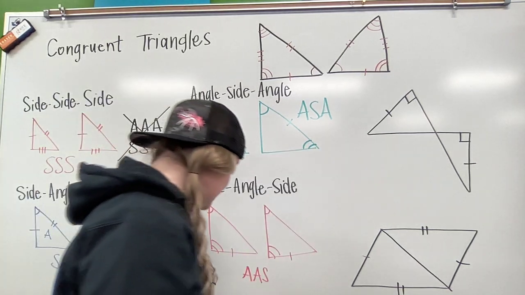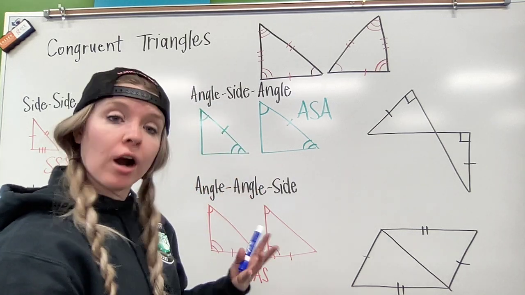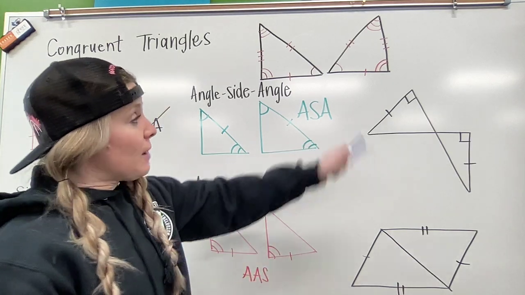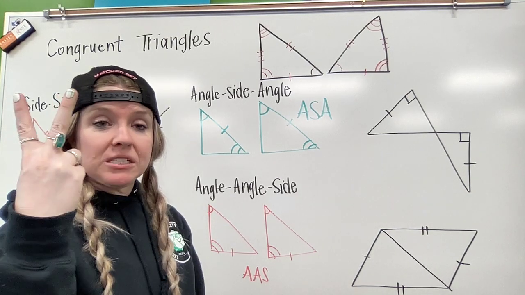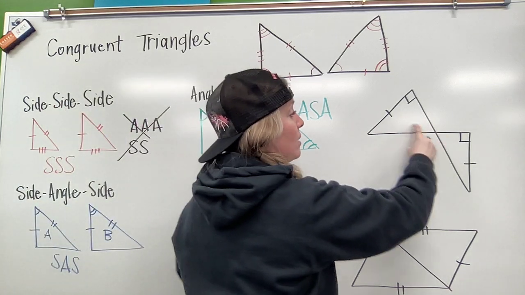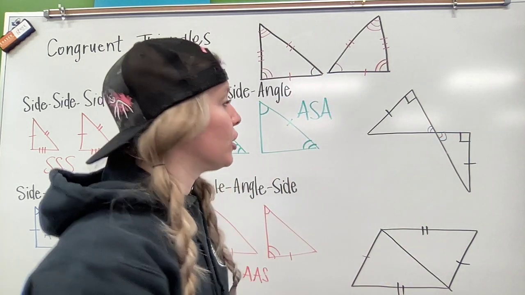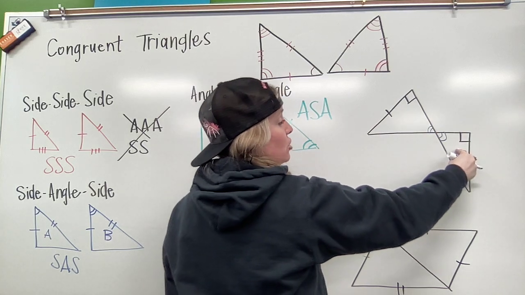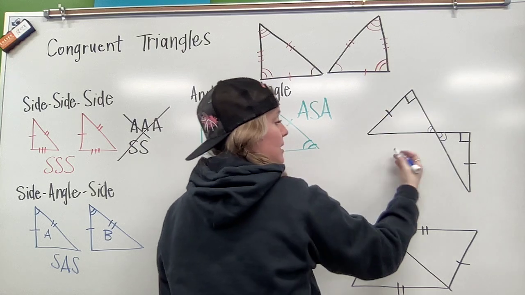Okay. So I've got two examples here to help visualize this. We're given some information and we're trying to determine are our triangles congruent? If they are, how do we know? So my first example here, I'm given an angle and one side. That's only two pieces of information. We need three. So if I look here, I do know that these angles are congruent because they're vertical angles. And now I can say this triangle is congruent to this triangle by angle, angle, side.